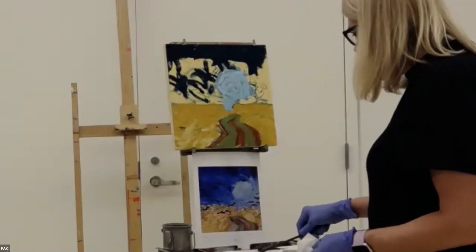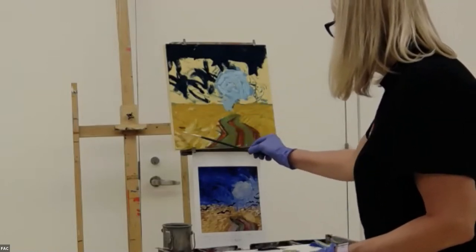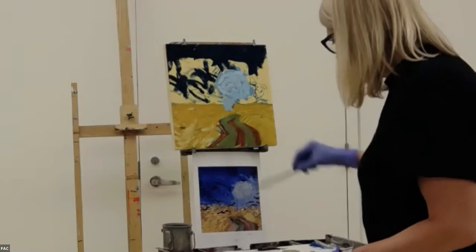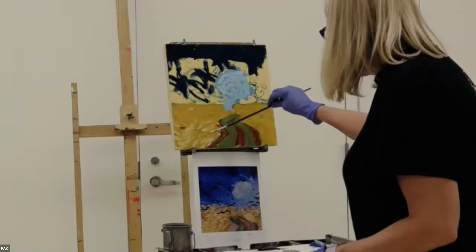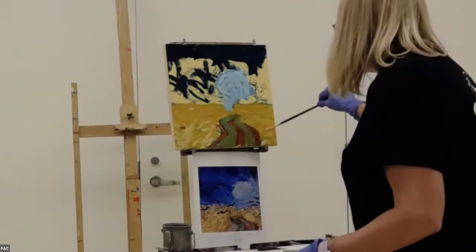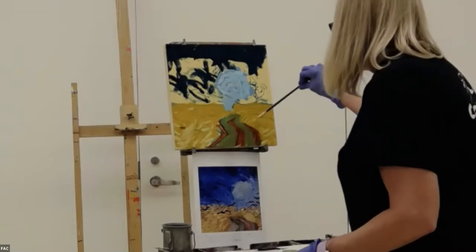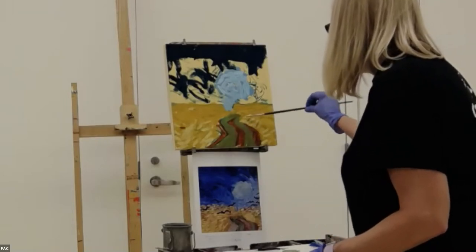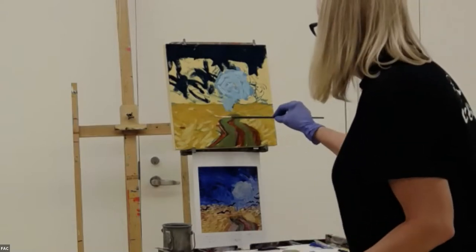So then I received an email back where they said, we think you might be a good fit for this. When can you come to Poland and take a test to see if you can do this? Because again, the people that were hired for the film were painters. We weren't animators. So they had to decide if we could handle the animation part, which was a whole new animal. I'm gonna try to show you some of that after I get this sort of locked in.